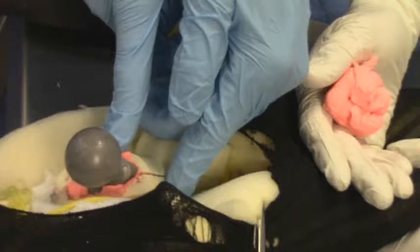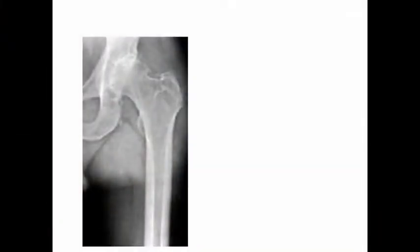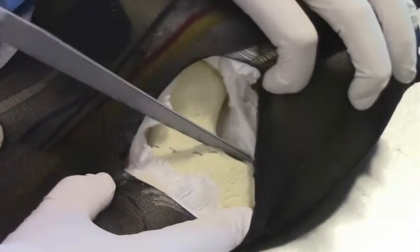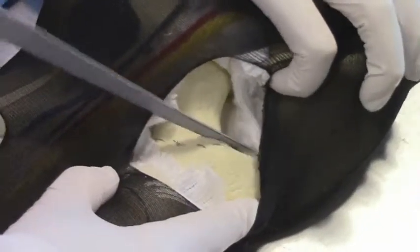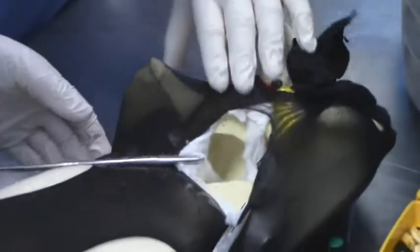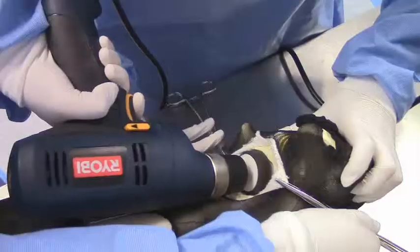The overall process is to cut off the neck, ream the acetabulum, and drill the proximal femur to expose the medullary canal so we can implant the artificial joint. To expose the hip, make a skin incision along the proximal femur and cut the capsule along the neck. Saw along the base of the femoral neck just medial to the intertrochanteric line. Externally rotate the limb and you will be staring right at the acetabulum.